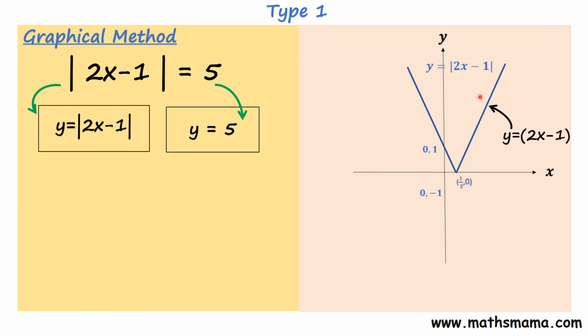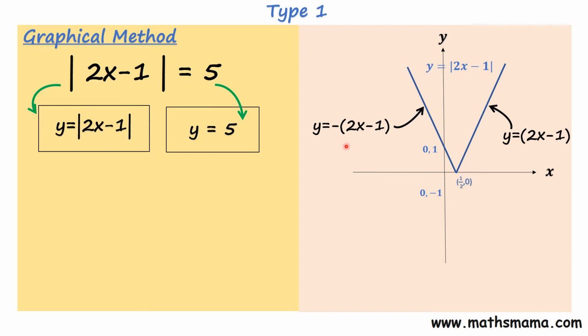And the section where we took the mirror image, we can name it in a different way. Since we altered the original function by reflecting it on the x-axis, you write a negative sign in front of the function. So here we get y equals negative of (2x minus 1). Please make sure to write it inside the bracket. We have done all the work related to sketching the modulus function.